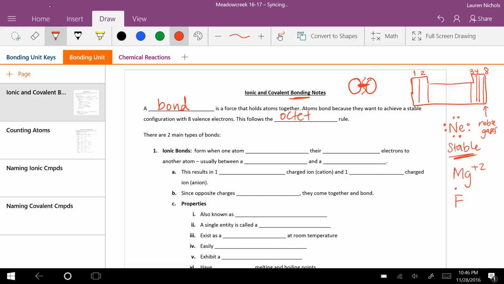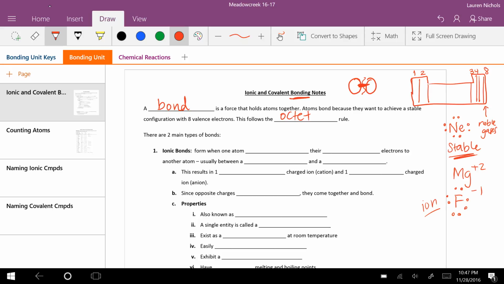Whereas fluorine naturally has 7 valence electrons. When you have 7, it's very easy to just add an 8th electron to become a -1 charge. So atoms can achieve stability in different ways. You can do this by forming an ion, but it can also do multiple things, and we'll look into that later on. But I wanted to remind you of the electron dot and how we get our ions. Remember that anything that is charged is called an ion. That's what we've done in our past unit.